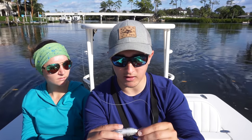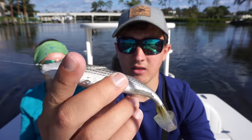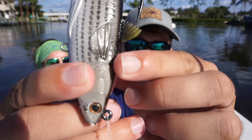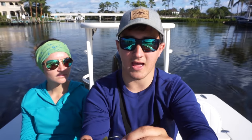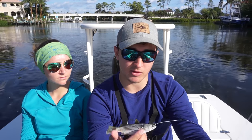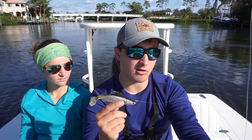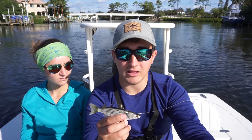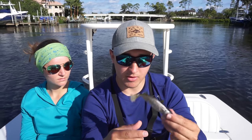My only complaint really about them is that after one day of using them, they're kind of falling apart. Like, you can see this one's eyes already missing, and the paint is chipping a little bit right there, peeling off, and they already have some tears around the hooks. They're not super durable, but I guess that's to be expected from a soft plastic. It's hard to say, because for me this was $10, but it may only have the durability equivalent to a DOA shrimp where you get three in a pack for $6 or whatever. But I'll probably throw more.